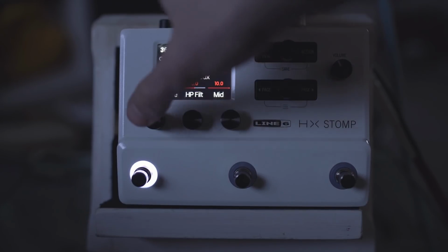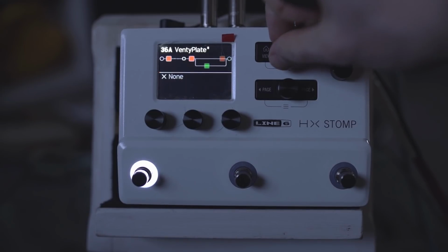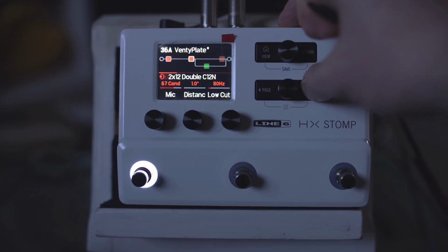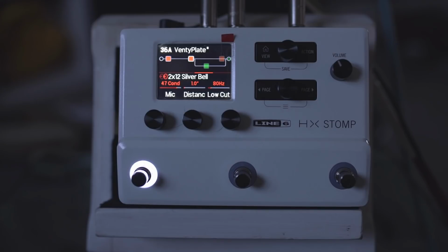just got a lot of classic stuff going on. So if we take the drive all the way up, great sounding vintage style amp. Has these incredible kind of boutique tones all the way from clean to drive. That's the cab that I'd use with it, I think, experimenting with it. Double 12 C12N on one side and Silver Bell on the other. I think that has a nice balance.